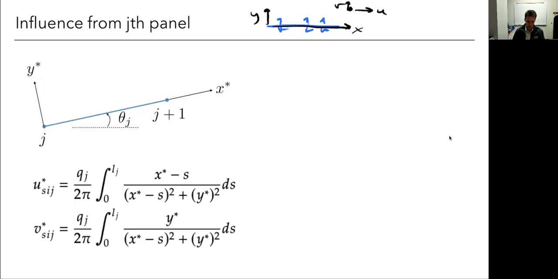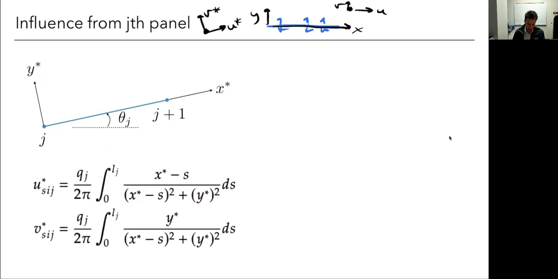So in this rotated coordinate system, which we'll call X prime and Y prime, the distance to the point we want to evaluate is now going to be x prime and y prime. These are the expressions. So at this point here, I can get my velocities u star and v star. And notice that they're also rotated relative to my coordinate system. So I can calculate my velocity anywhere, but it's just going to be in this rotated system, and I'm measuring x and y along the panel. So these are the formulas we saw before, the same ones we did before, except we're using x stars and y stars instead of x's and y's.